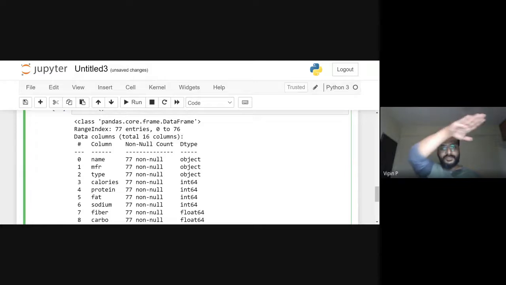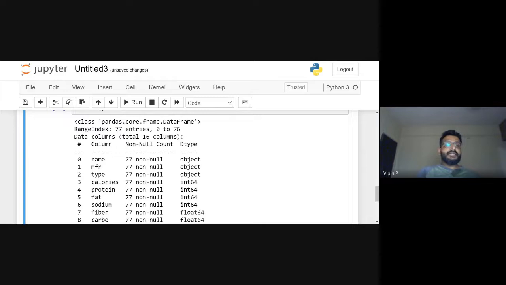So the first row is indexed as 0, and the 77th row will be indexed as 76. So you can actually see the index. We need to know this indexing format, because if we have to take out some information from a certain column, we need to know the index of that row or the index of that column, right?